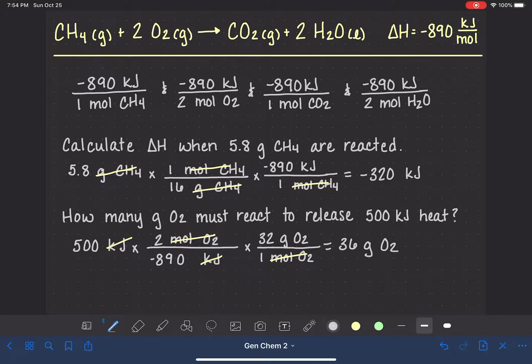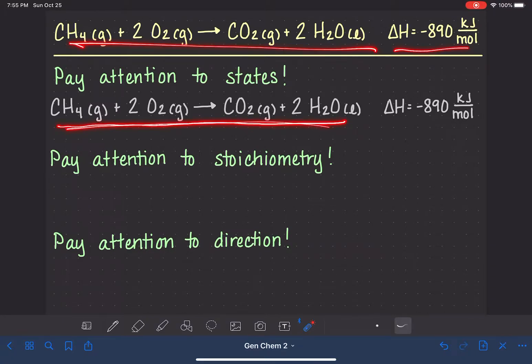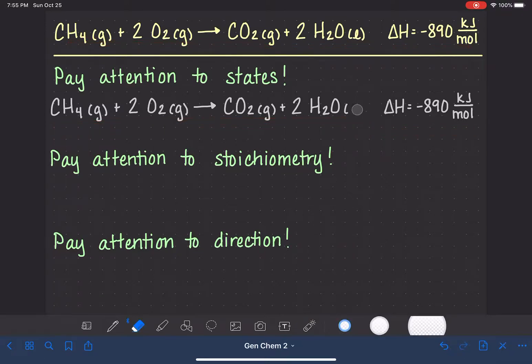Whenever you're doing problems related to using delta H, there's a few things that you need to look out for. So first of all, what I've done here is just simply copied the exact same balanced equation and delta H from the previous slide. First thing that you need to do always is pay attention to the states that are associated with every reactant and product. If you change the state of any reactant or product, that will almost certainly change the value of delta H. So I've copied the reaction from here into this position, and I've also copied the value of delta H. If I were to change the state of any one of these chemicals, like if we changed this from H2O liquid to H2O gas, this actually changes the value of delta H as well. So in this type of reaction, the value of delta H is negative 802 kilojoules per mole. So if you are looking up chemical reactions with delta H values, make sure that you're always matching the states to make sure that the delta H values will be the same.